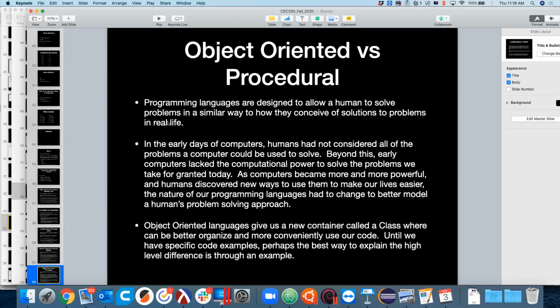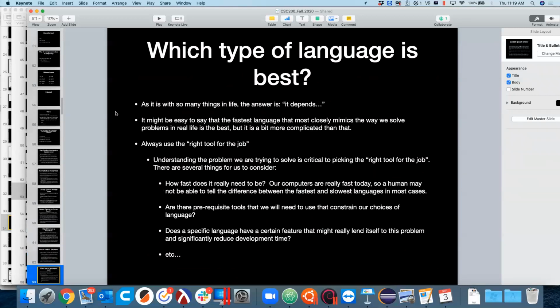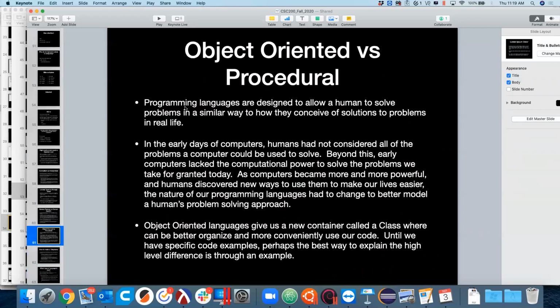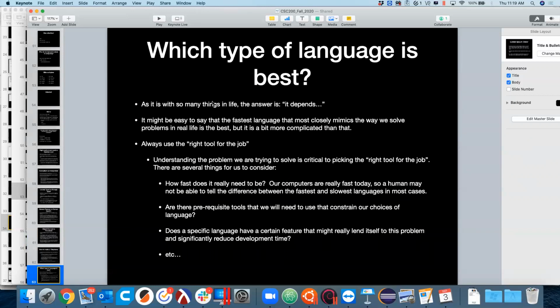And then we talk about object-oriented versus procedural. The telephone, that's like the pile of wires. Can I talk about that? Maybe not. All right, so let me just hit this guy here first in our final minute, and then we'll talk about, remind me, object-oriented versus procedural for the beginning of class next time, and then we'll start getting into the coding stuff right after that, because that's unit 2. This is the end of unit 1.